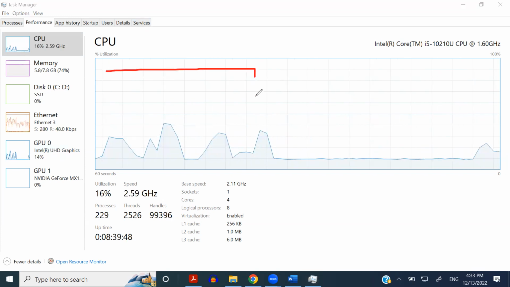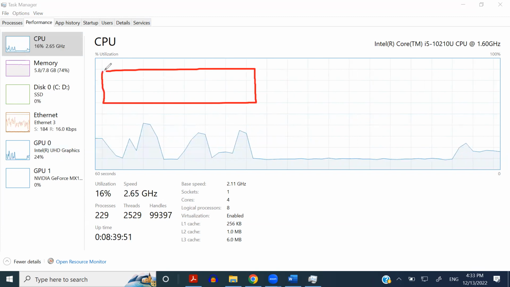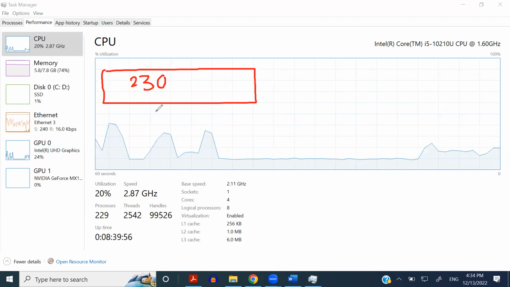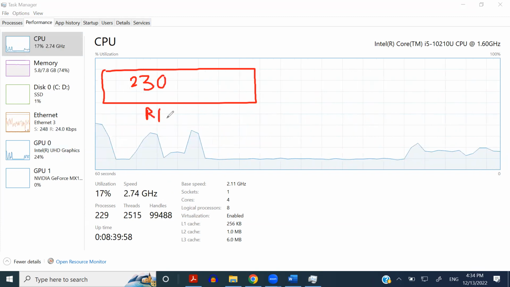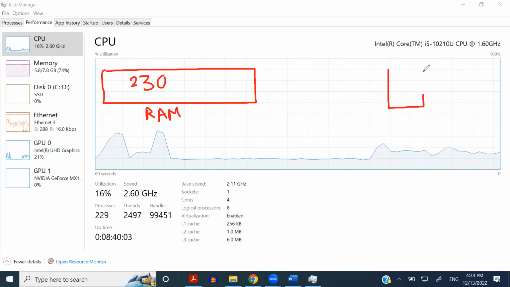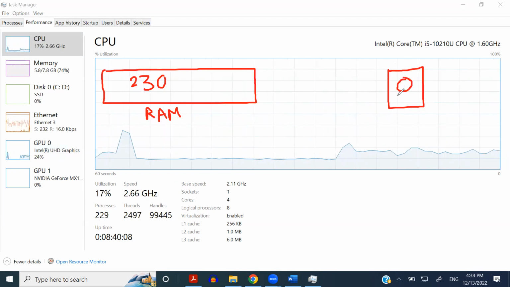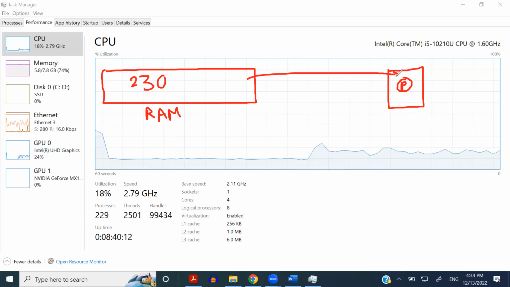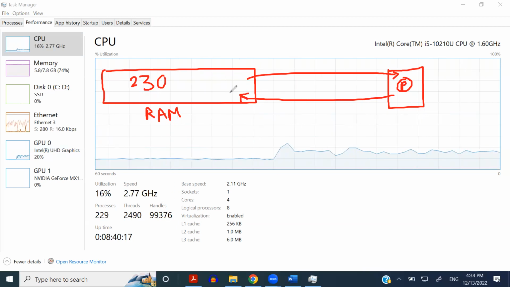So, like I said, let's say there are 230 processes inside the RAM for the moment, and there is the CPU. It takes only one of these processes, only one. So there should be someone or some particular process who switches the processes from RAM to the CPU and again from CPU to the RAM.